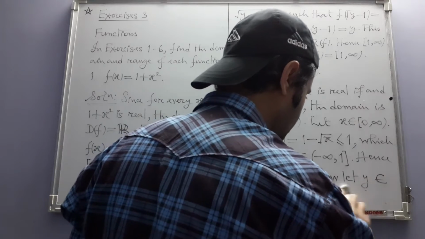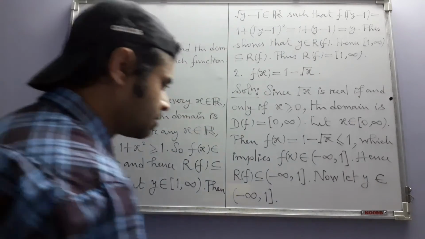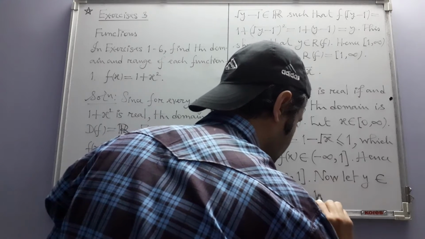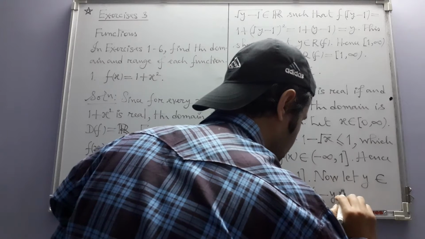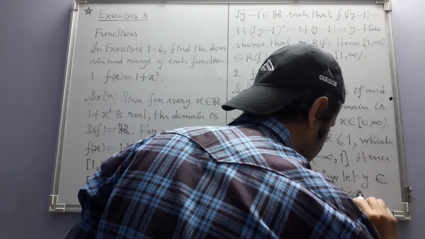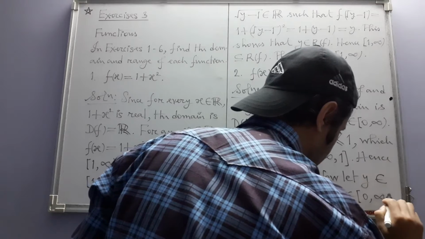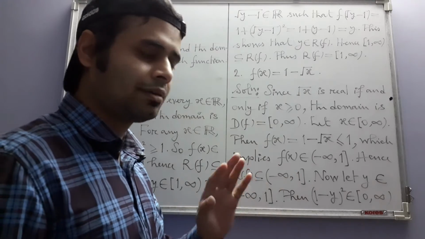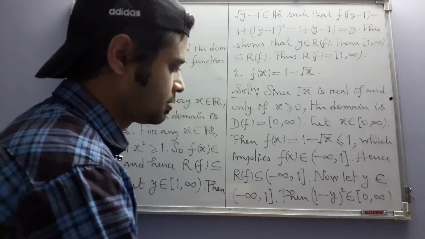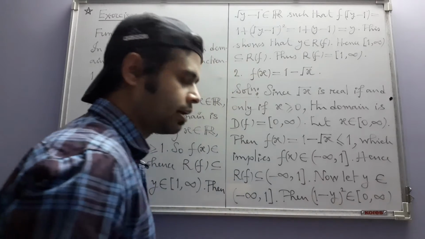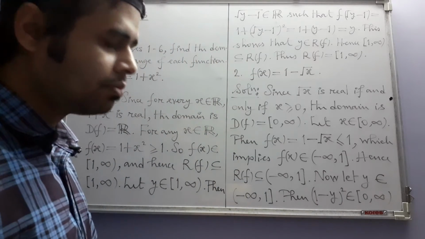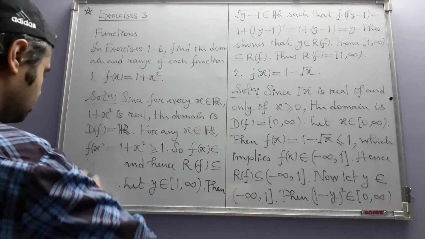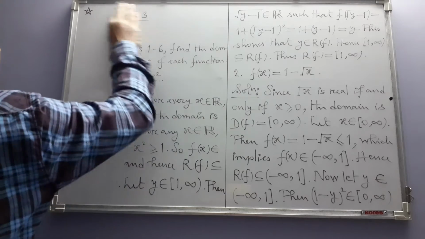So we can write after this, then (1 minus y) whole square belongs to the domain. Does it really belong to the domain? We have to make sure that that is the case. You see, this is a square of some real number, so it will be non-negative. So it actually belongs to the set of non-negative real numbers.